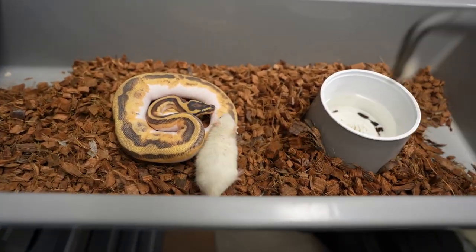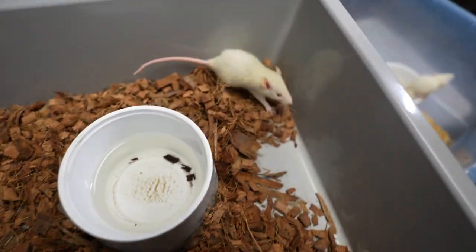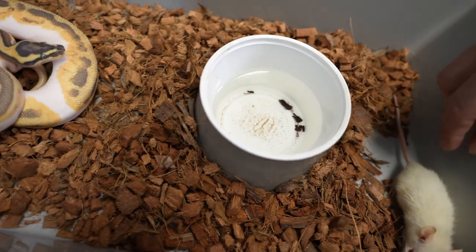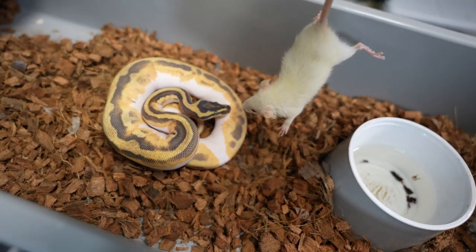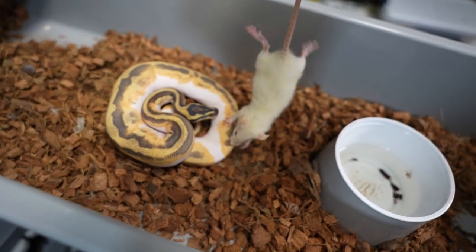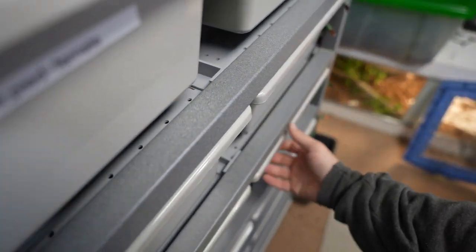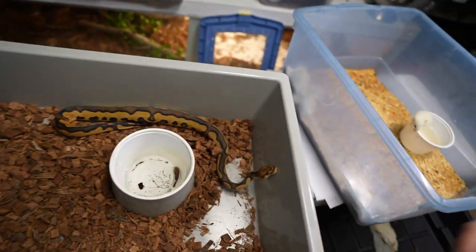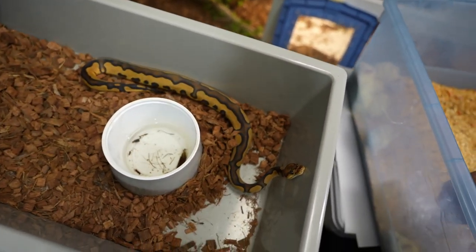You got to be careful feeding lives. I think rats this size could do some damage — anything smaller than this would not really hurt the snake. But I'm still seeing a lot of people on different platforms saying that they left a rat in there, they forgot about it, came back like a day or two later, and the rat chewed on the snake.